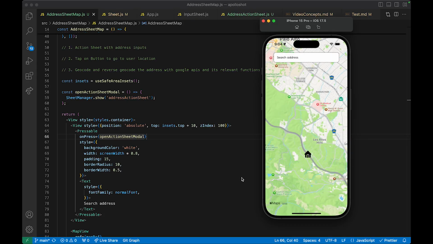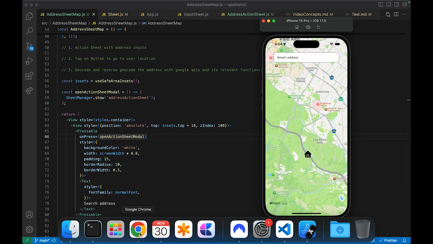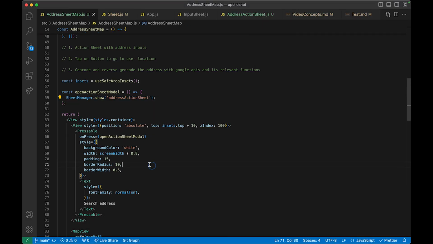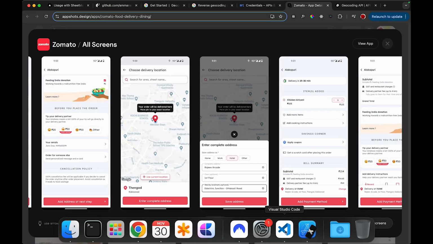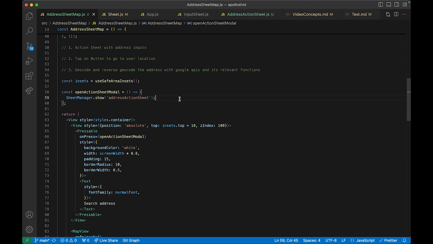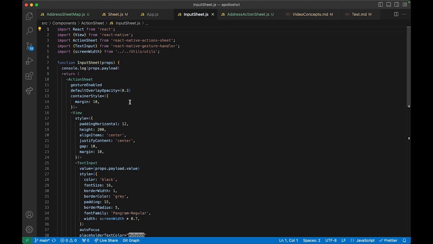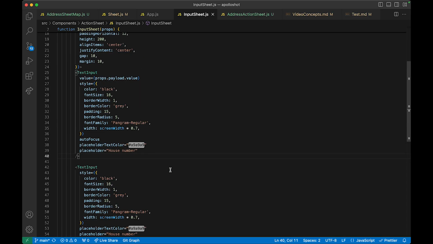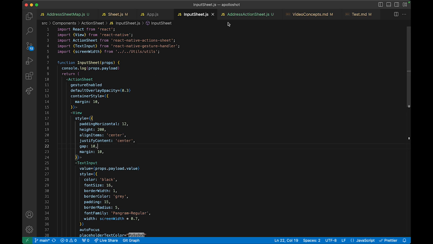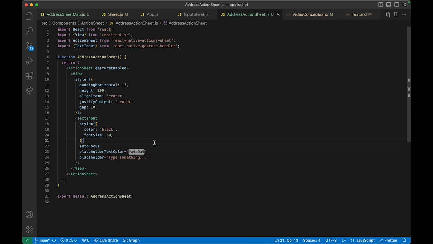Okay, so this is how you can use this particular action sheet, because it's good, and you can use it anywhere in your application. So for example, I already created something on an input field here, with all these things, right? But I will do it from scratch now. So I will explain how you can create the input fields, as well as how you can pass data points from this screen to the next screen, and all these things.